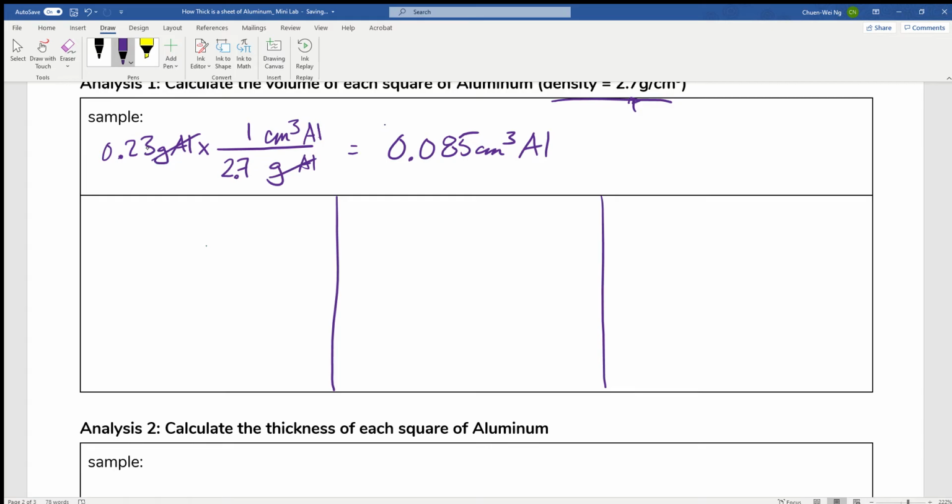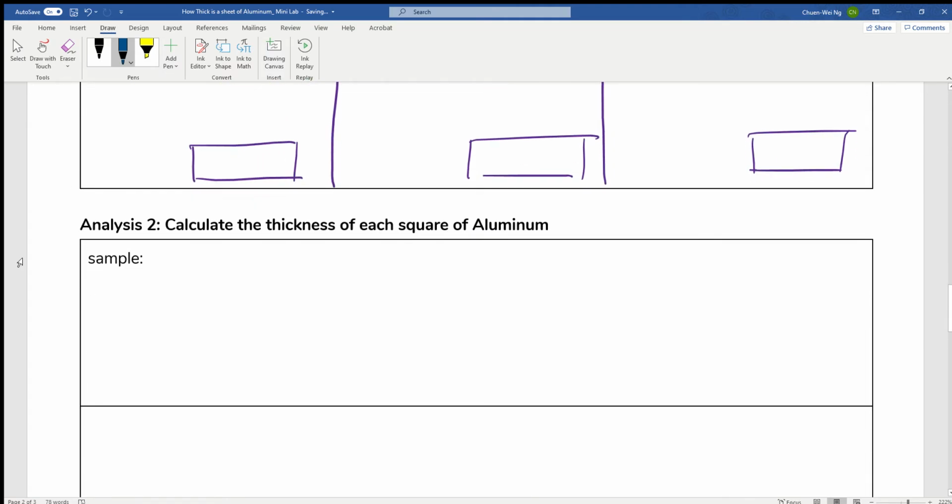So do that 3 times over with your own data and give me the actual volumes nice and neat on the bottom here. And this volume is going to also be our next given, right? We're going to use this number in our next analysis. Here we could use that volume to figure out the thickness of a piece of aluminum. Here's what I mean. So imagine I blow up your little foil square into something much thicker.